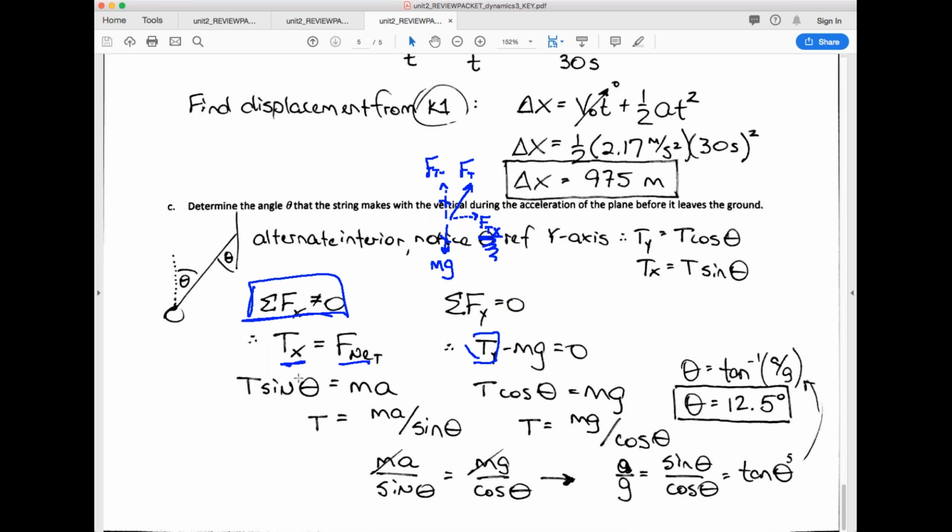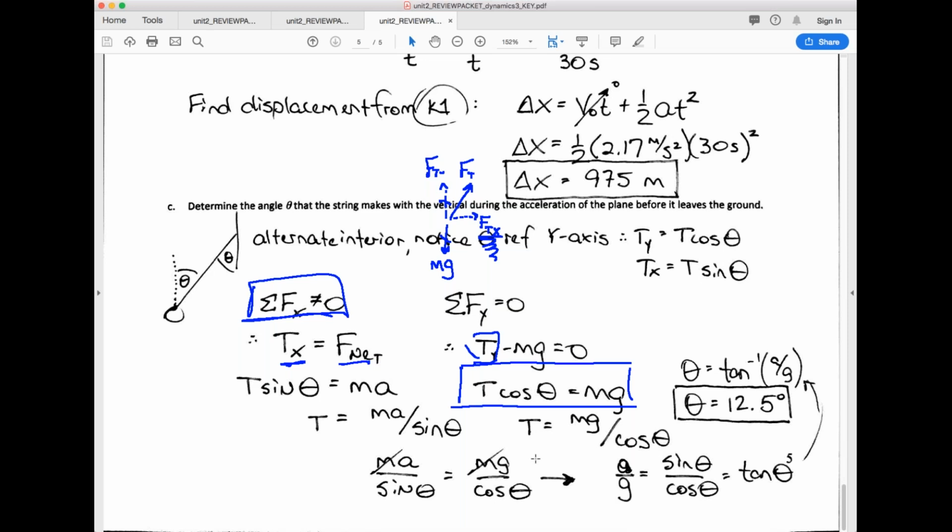I'm going to resolve the x component into its trigonometric form by just saying F_T sine theta. Notice that I've referenced the vertical or the y-axis, so the sine and cosine pieces flip. So we got T sine theta is equal to ma, and then T is equal to ma over sine theta. And then over on the other side, I get T cosine theta is equal to mg. This over here you should be pretty comfortable with. So I get these two different expressions. T is equal to mg over cosine theta.